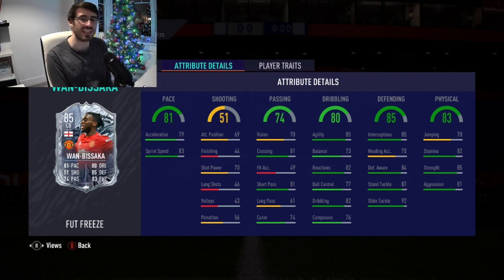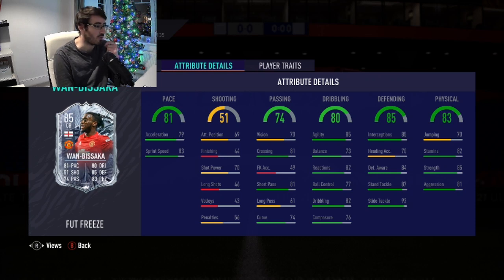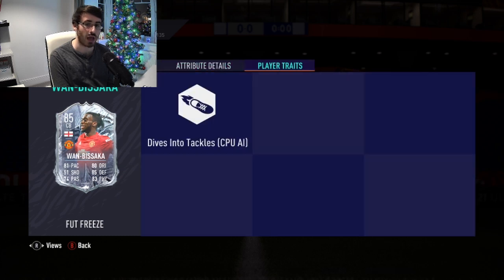I mean, his heading accuracy is bad, though, isn't it? 70 heading accuracy isn't great. But apart from that, his other defending is top class. His physicality, yeah, his jumping is at 70. For me, the two issues are that 70 in both heading accuracy and jumping. It'll be interesting to see if that's actually an issue when I go to review him later on tonight. His stamina and physicality stats are absolutely superb.